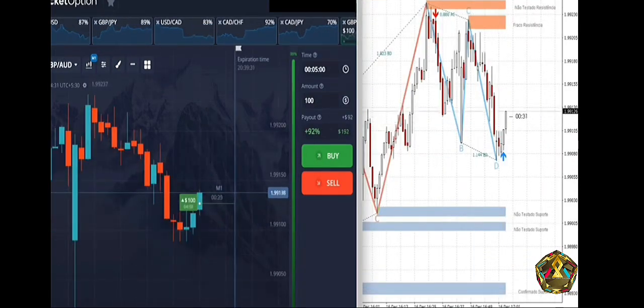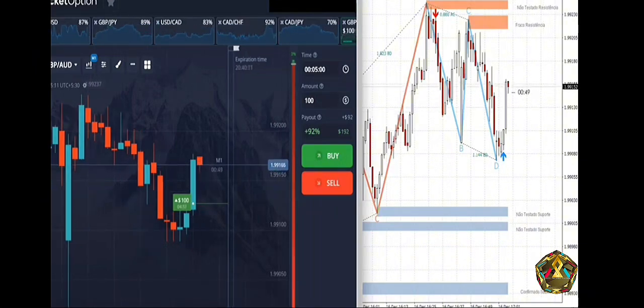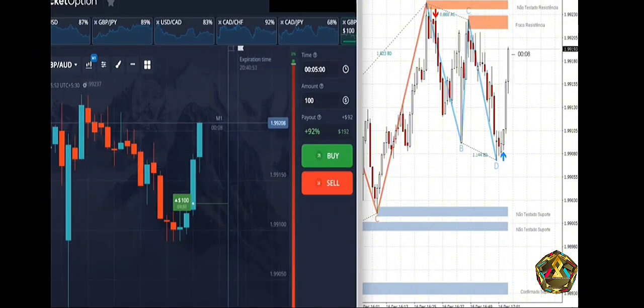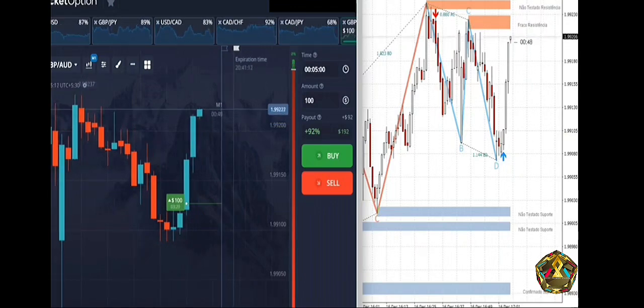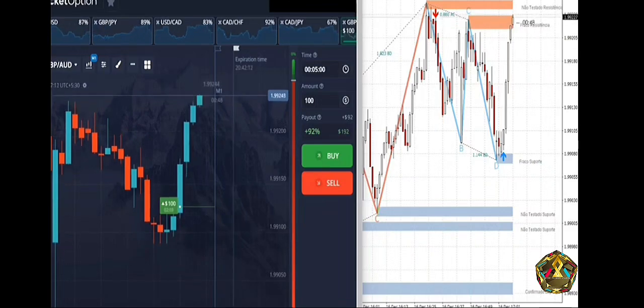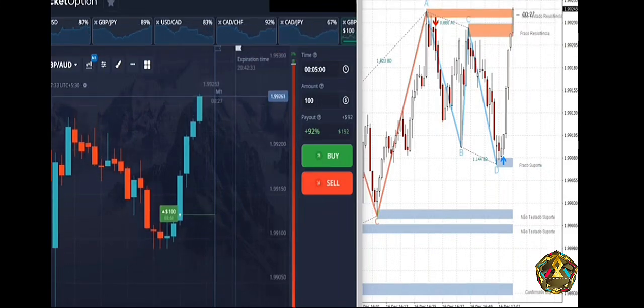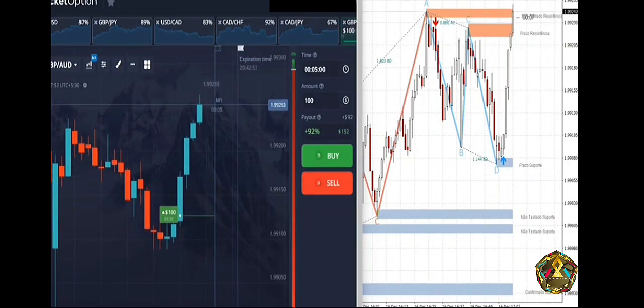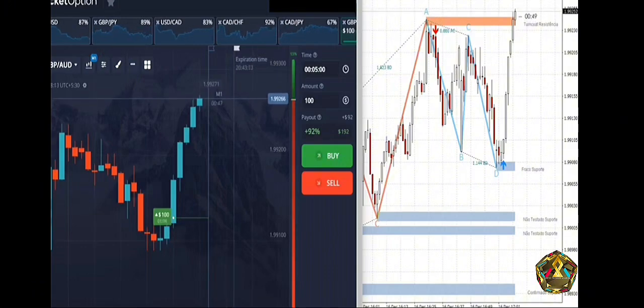This is a perfect buy trade. Got a blue buy arrow, and the price has reversed from the support level. Let's see if this trade gives us a profit or loss. Trading can be unpredictable, so we'll find out together. But it's not just about winning. We also need to identify which setups to avoid in order to minimize our losses. So let's dive into the next part, where I'll show you what trading setups you should steer clear of to stay ahead. Let's see how this trade turns out and keep learning along the way.